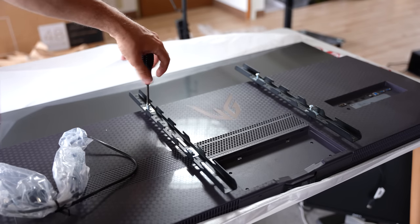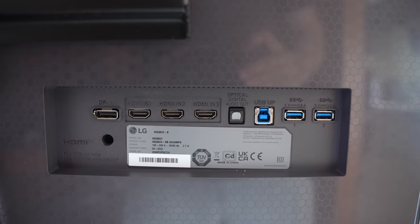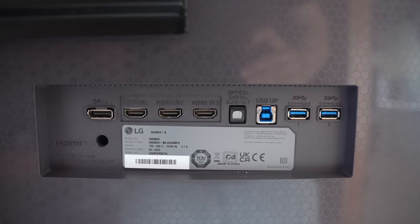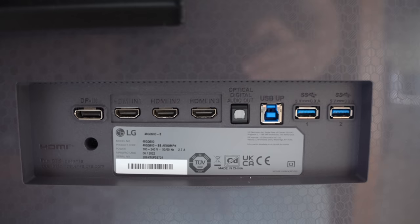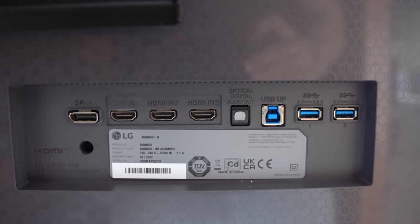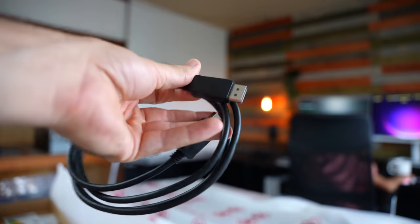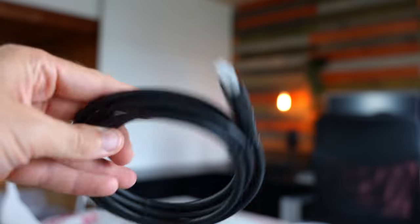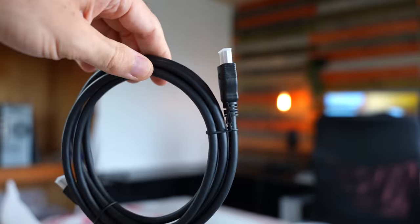The last feature for the audio is the optical out, so you'll be able to run this from the monitor instead of your PC, or if your PC doesn't have it, then it will simply add that option. In terms of input, you've got three HDMI 2.1s and a DisplayPort 1.4 port as well. If you want to run that 8-bit 120Hz 4K only through the DisplayPort, you can do that. The cables are also included. You get the HDMI 2.1 cable and the DisplayPort cable, as well as a USB hub extension port and cable, and the ability to run USB ports off the monitor too.